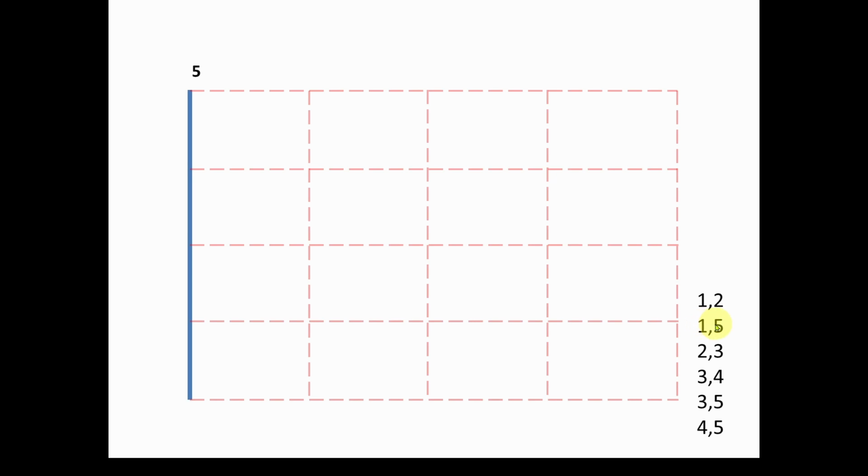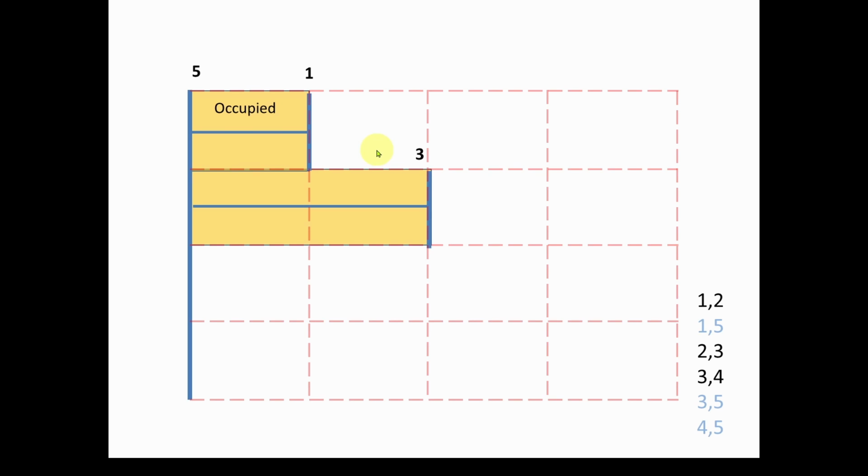So we've got a line from 1 to 5, so we're going to have to place a bus 1. We can place it here, and now we have to somehow mark this position as occupied and this block as occupied. And we can do the same for all of the other buses. So the logic is going to be, how are we going to go through and figure out how to place each of the buses and each of the lines? So we've got one from 3 to 5, and we just place that. So we're going to have some logic to place that.